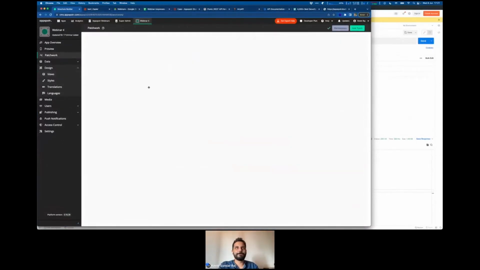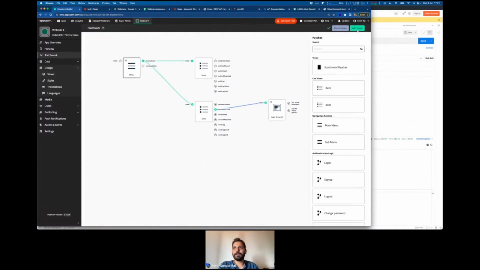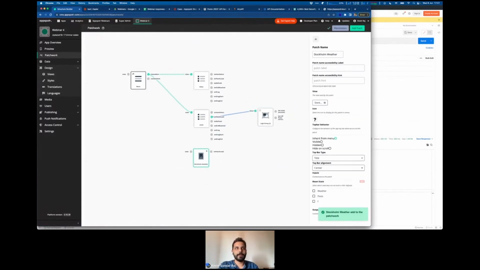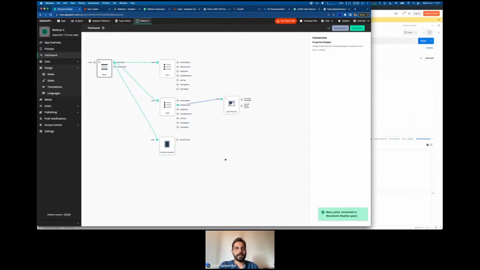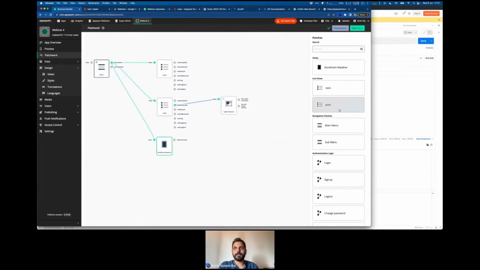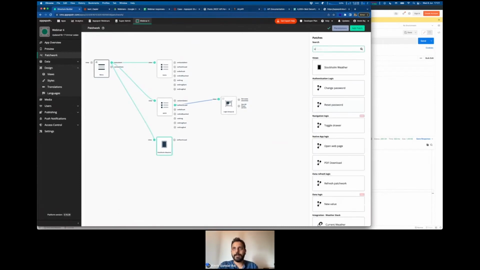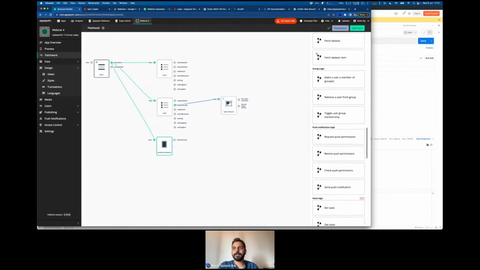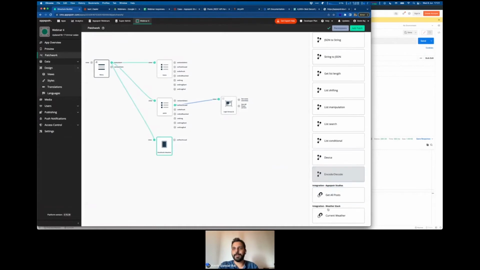Okay. Let's see now. Let's put my weather view down. Stockholm weather. Where are you? There you go. Stockholm weather. Again, empty, right? Until I actually fetch what I want. I think I should be able to search it. See, integration weather stack. So let me go down. Now you'll see my WordPress website and my weather.